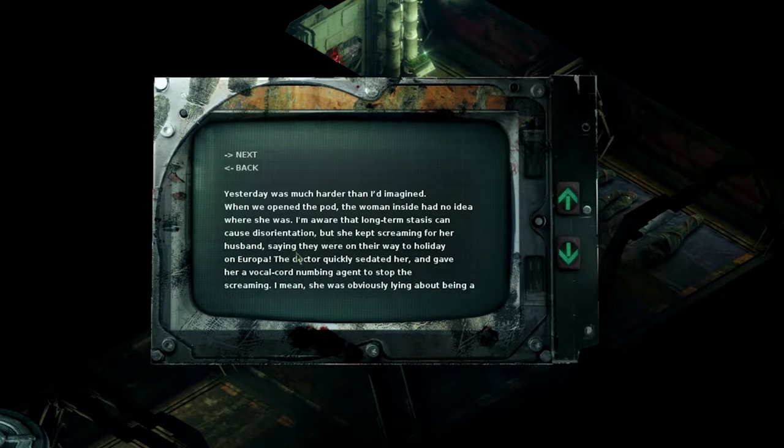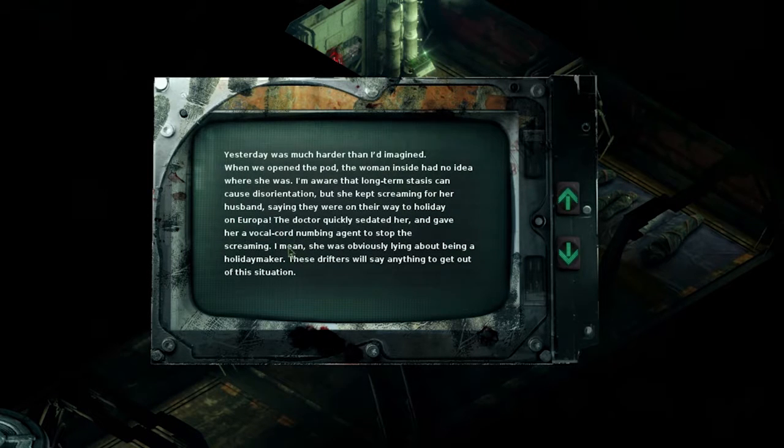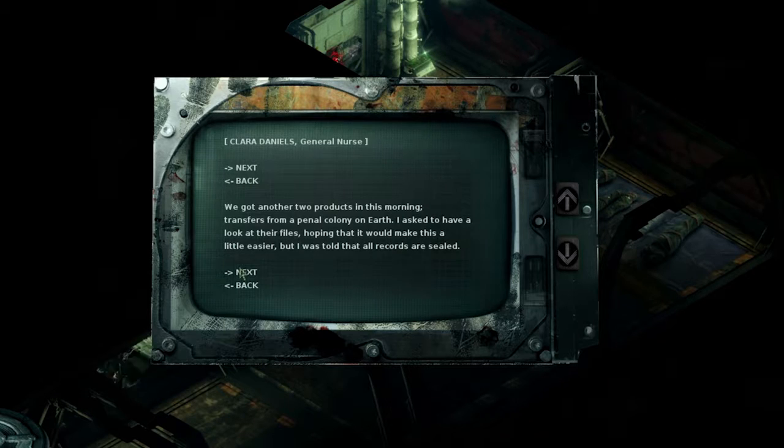Yesterday was much harder than I'd imagined. When we opened the pod, the woman inside had no idea where she was. I'm aware that long-term stasis can cause disorientation, but she kept screaming for her husband, saying they were on their way to holiday on Europa. The doctor quickly sedated her and gave her a vocal cord numbing agent to stop the screaming. I mean, she was obviously lying about being a holiday maker, and these drifters will say anything to get out of this situation. We got another 2 products in this morning, transfers from a penal colony on Earth.